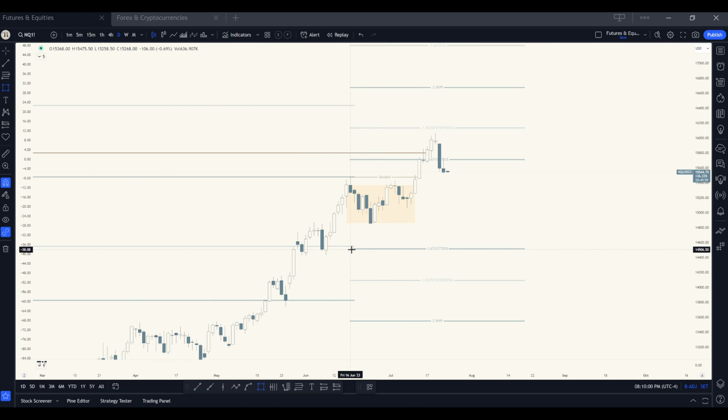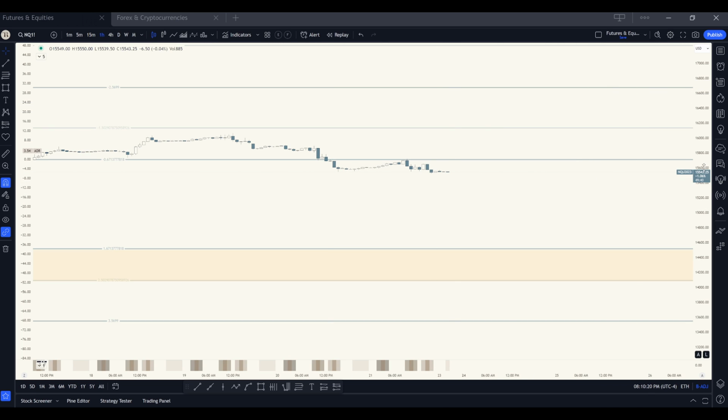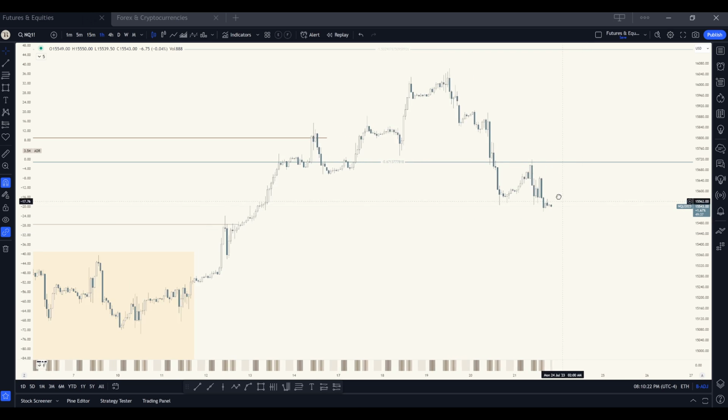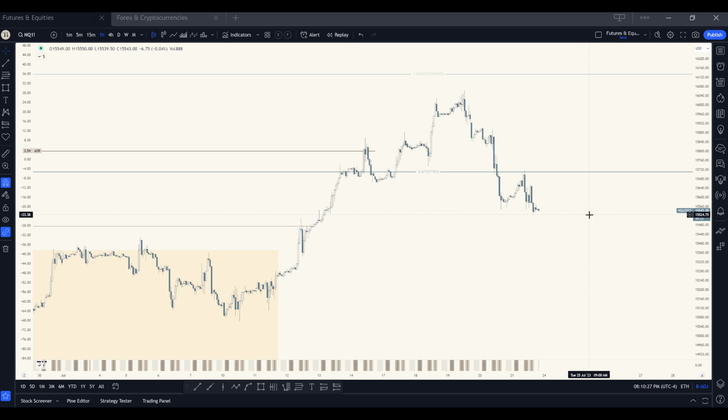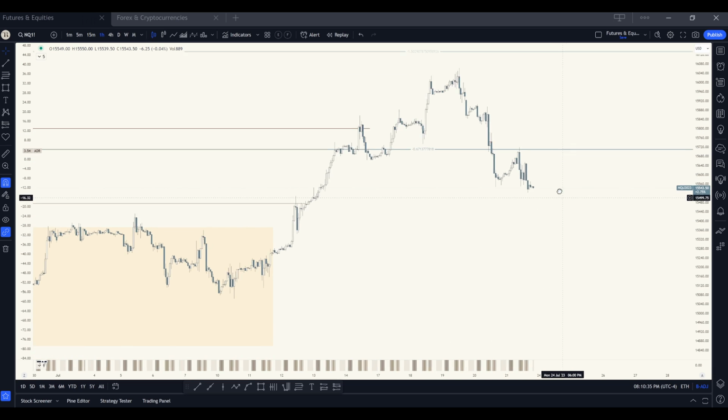My daily target is down here, which is below this liquidity right here. So what am I going to do now? I can't do it on the weekly because nothing's happening on the weekly, so I'm stuck with the daily. If that's my daily target, I'm going to go down to the hourly and sell the bullish pullbacks. I'm going to use ICT concepts. This is a MMXM. This is PO3 in MMXM.